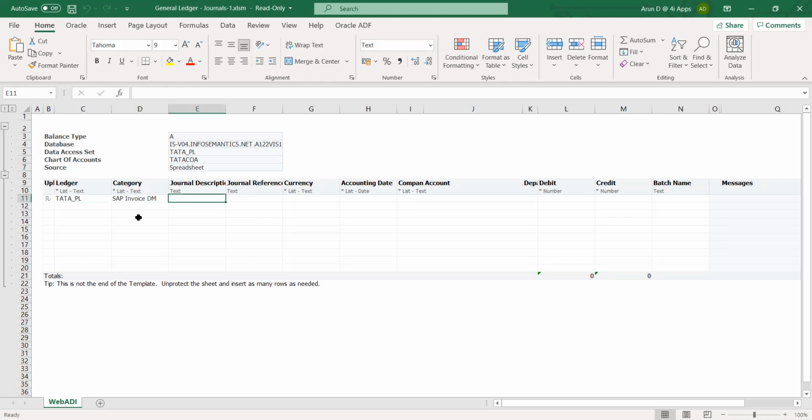Okay. So this will be our journal description. So let me say Excel upload. Okay, and the currency I'll give INR. And the accounting date is probably 5 April.